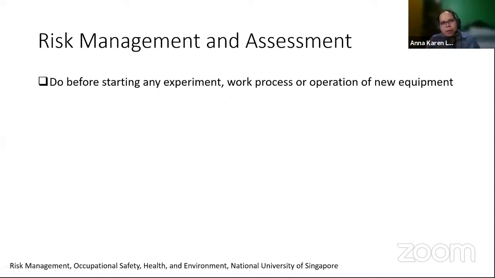You can have an experiment-based risk assessment. You can have a protocol-based risk assessment. You can also have a risk assessment that is specific for a particular project. For example, if I have a project looking at the extraction of different natural products, then I could have a separate risk assessment for that. Or you can also make it based on the procedure. For example, for the initial extraction protocol, you can have your own separate risk assessment as well.